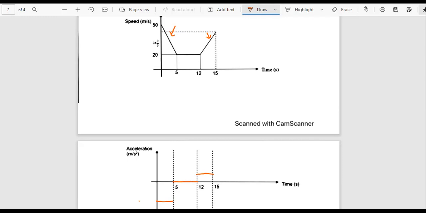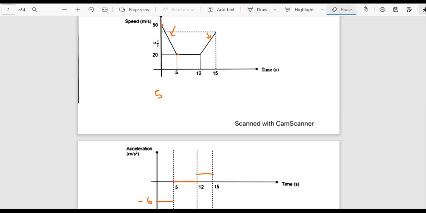There's a triangle. So the triangle: speed initially divided by its time. 50 and then the speed is 20. So what is the change? Change 30, divided by 5, that is 6. So it is -6. Yep, deceleration. The initial was 50, the final one is 20. So initial minus final, the change in speed, over time, 5. Okay, very good.